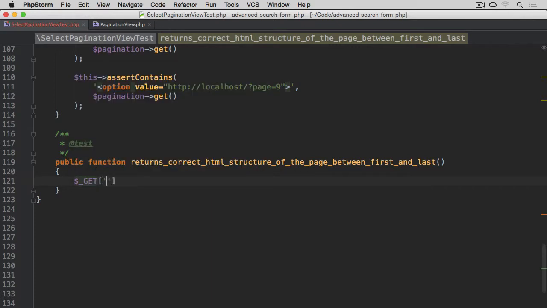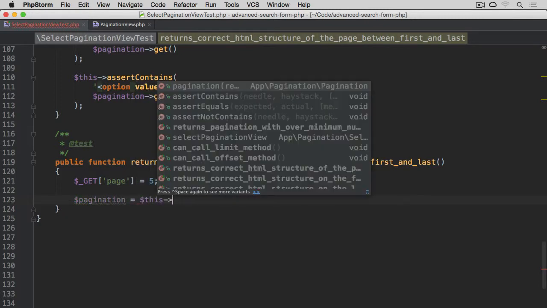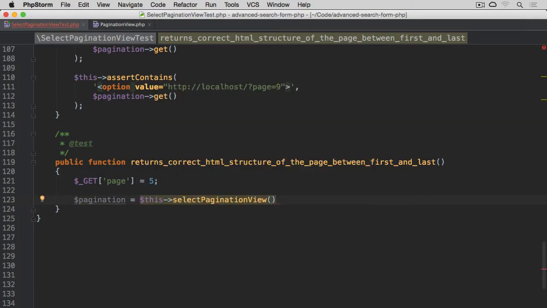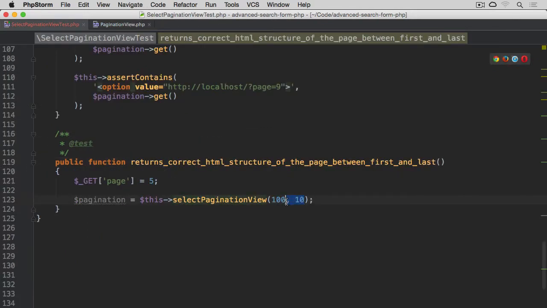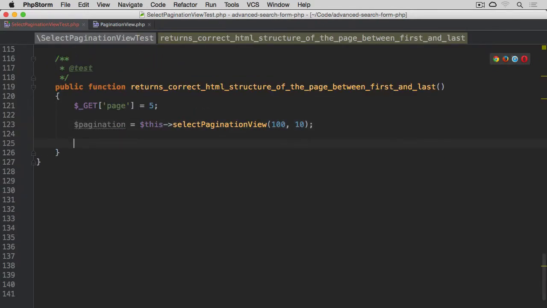We're going to set page to the 5th one, so right in between, semicolon, and then pagination equals this select pagination view, 100 records again, 10 per page. And again, we could probably leave this second argument off because 10 is the default one, entirely up to you. I'm just going to keep it here actually.